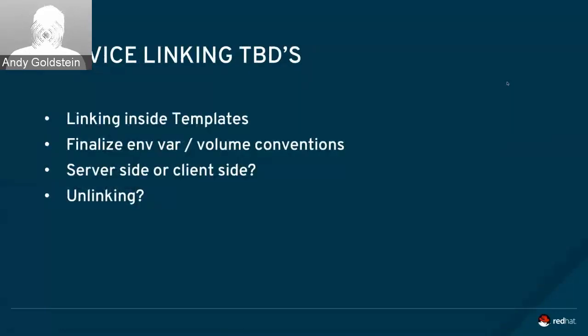So there's still a lot of things left to be done when it comes to thinking about service linking. One big one is we'd like to find a way to do linking inside of templates. So a template inside of OpenShift and hopefully eventually Kubernetes is a list of items, which could include things like services, image streams, build configs, deployment configs, individual pods, etc. And right now, there's no easy way to define a service in a template and define a pod or a deployment config in the same template and have a way to designate that the service should be linked to the pod. And so that's one item where we could use some help.